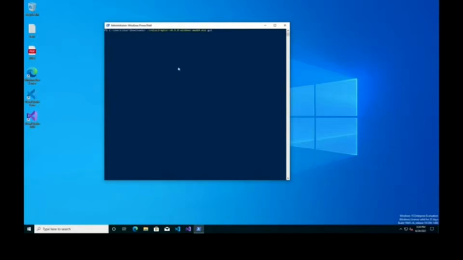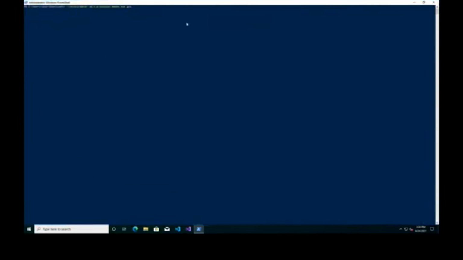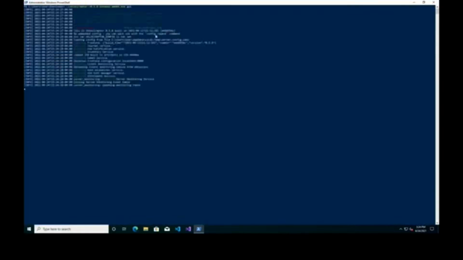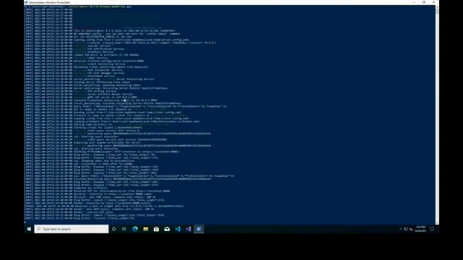I know it's probably hard to see, but we're not going to be running too many commands here. Let me just go ahead and grab that. If I can get the input in there. Come on, guy. There we go. All right, so Velociraptor's starting up, right? It's starting up the client and the server process right now, and then it's going to take us over to the web interface here in just a second. It's going to pop up a browser tab. There it goes. It's going to take just a second here.